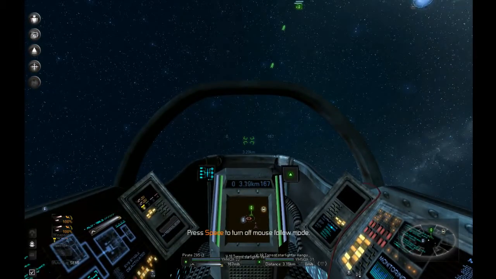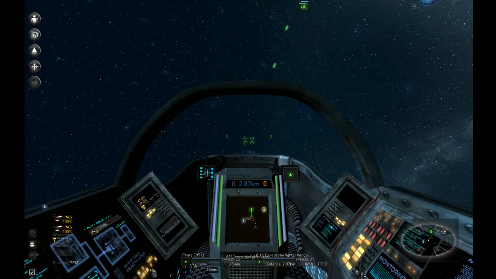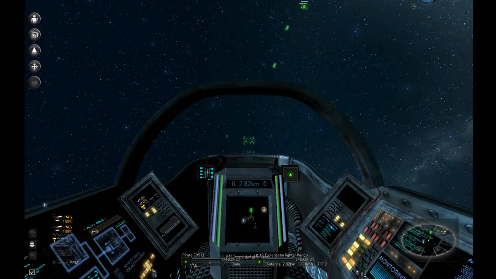If you see down here, this is my speed. I'm full speed right now, and I'm going to slow down to 0. The blue is my shields. Green is my health. This is the name of the ship I'm in. This is the name of the ship I've targeted. And you can see the distance from me. You can also see the speed of it.